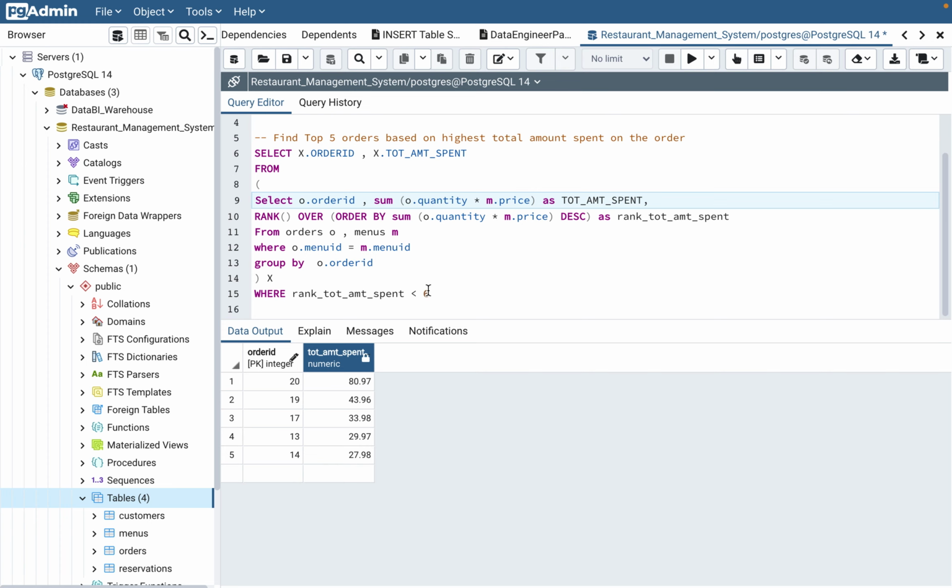So that's why this qualifies as a medium to complex interview question, because this is not a small query, right? You need to think it through. You need to write a subquery, then you need to write a rank. So that's why this is considered a medium to complex interview question.